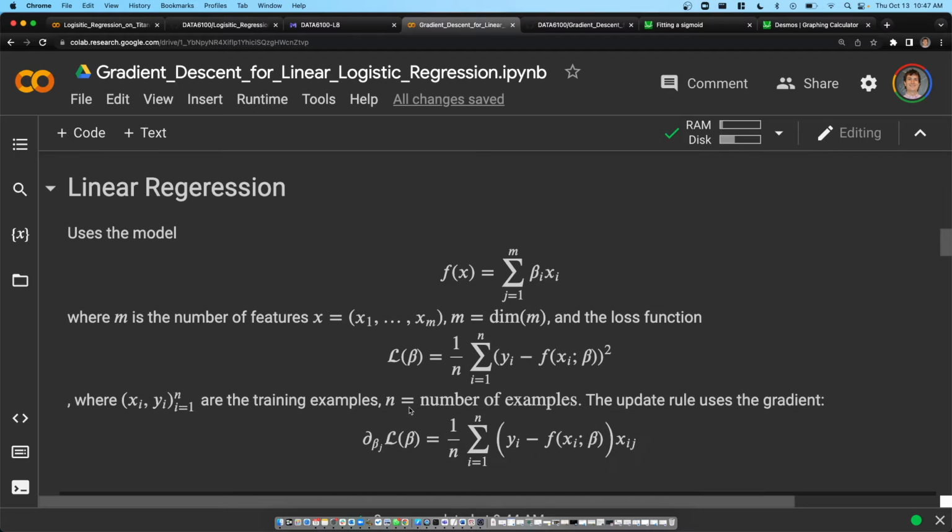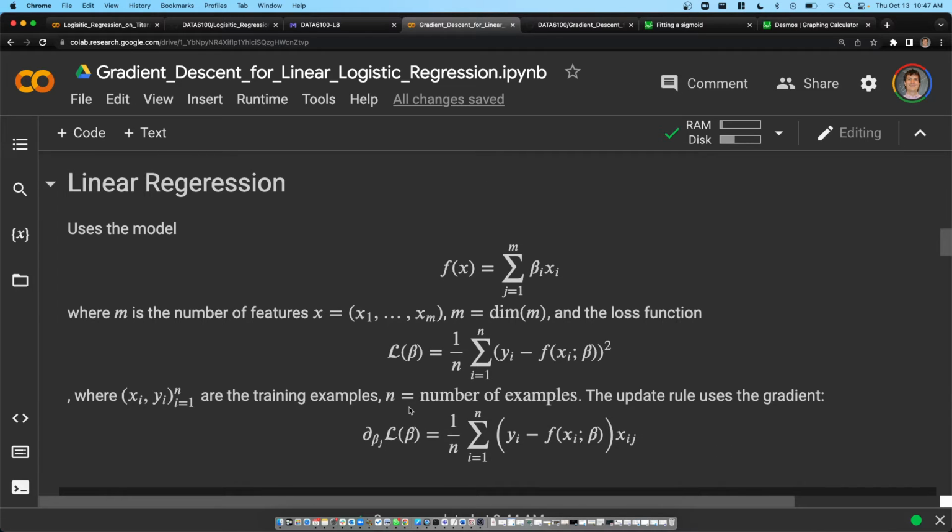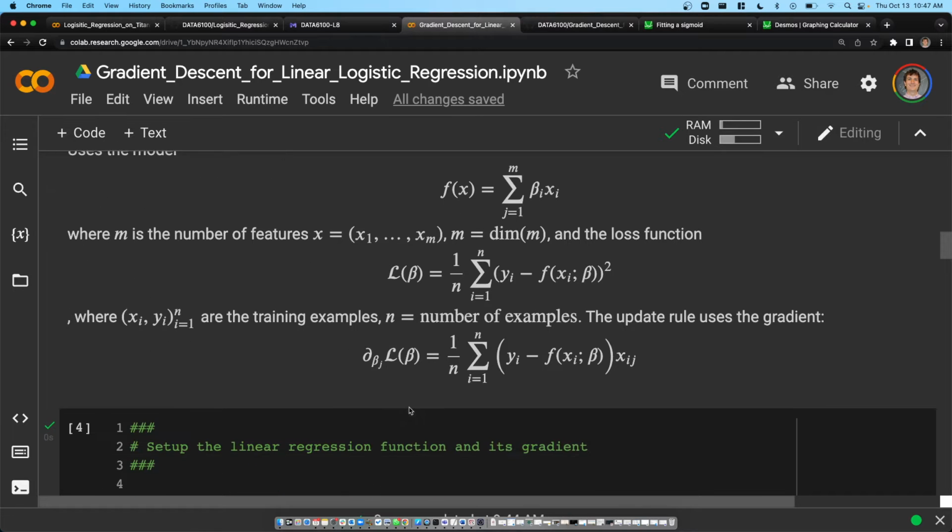Okay, and here's linear regression. It's exactly what's on the board, right? So our model function f is a sum of the parameters beta times the features x, and then our loss function is a squared function, and then the derivative is here. And you'll notice there's a mistake, right? Because I cheated, I made both of them nice, right? I didn't include the 2 and I didn't include the 1/2. You gotta put either a 2 here or a 1/2 there. But let's not worry about that.